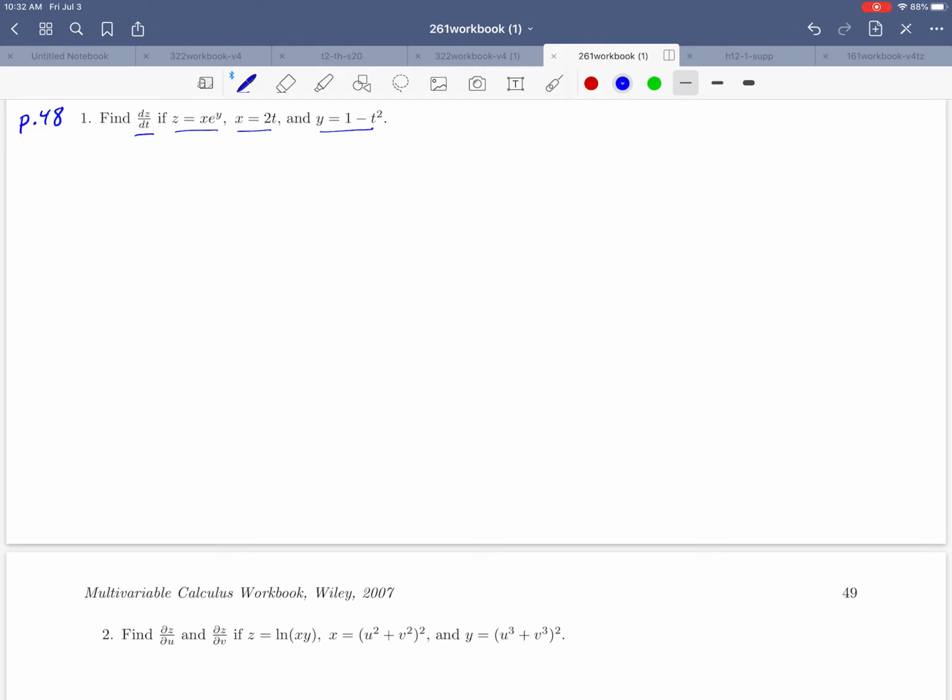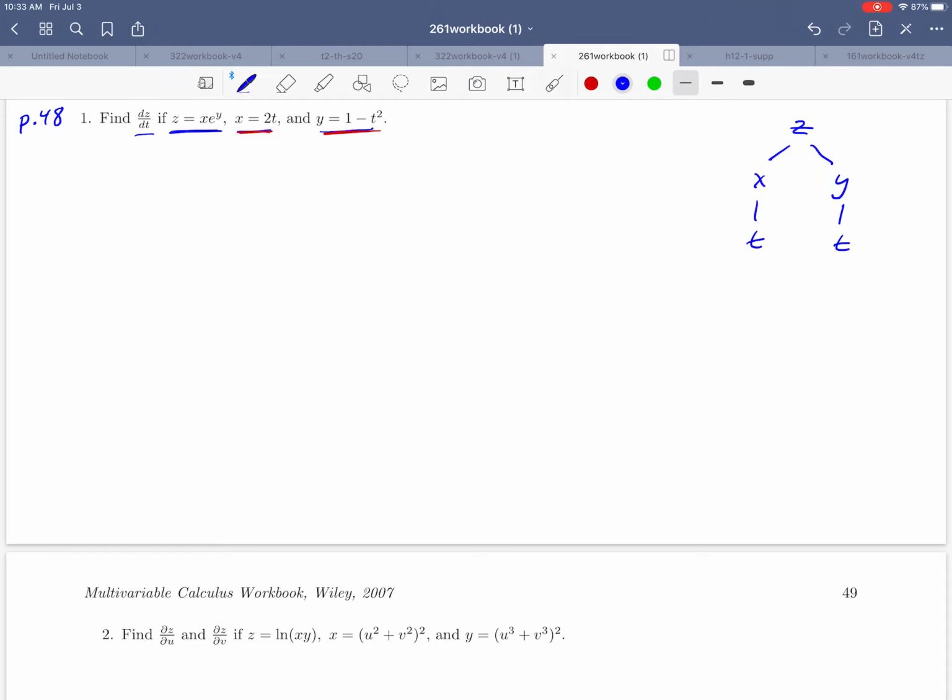I'm going to use a similar approach to what we used in the preliminary example, starting with the dependence diagram. We've got our z that we're trying to find the derivative of, and we ask the question, what variables is z a function of? Well, we can see from our formula that it's a function of x and y. Then we ask, what about x and y? What are they functions of? You can see from these two formulas that x and y are both just functions of t. So we'll draw it that way.